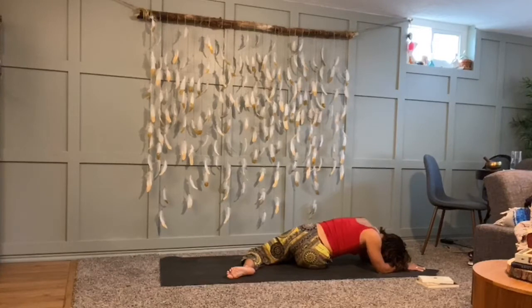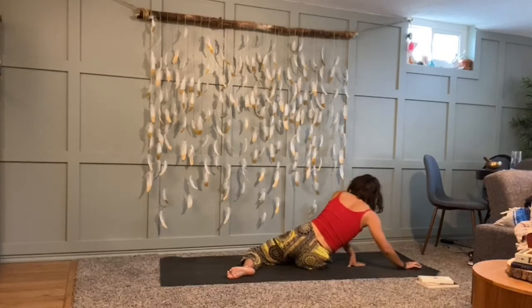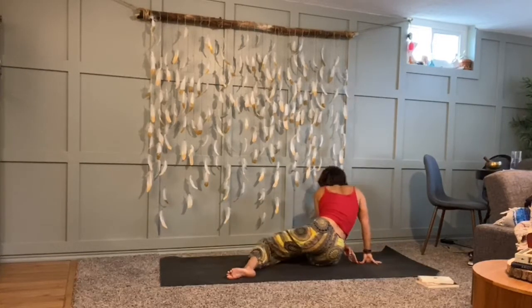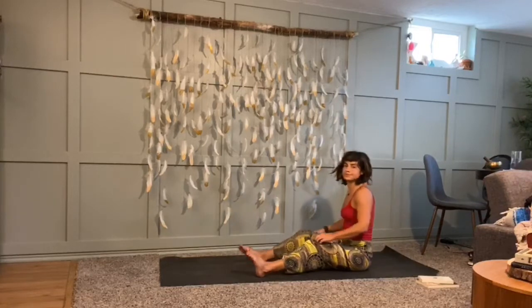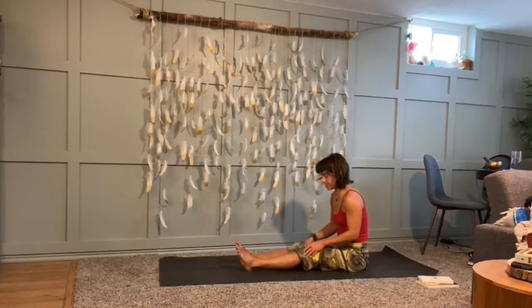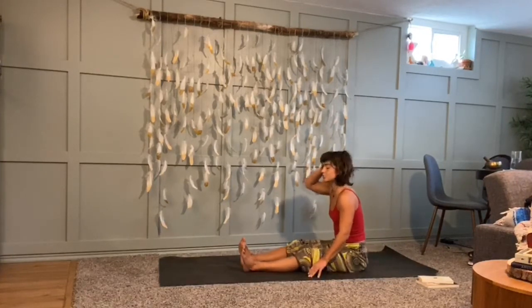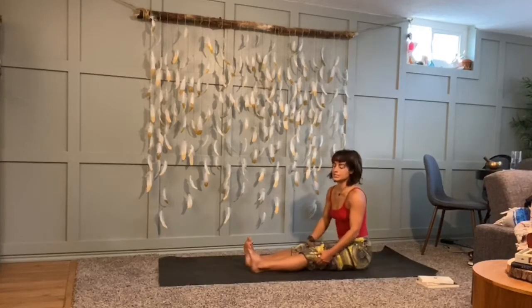And then slowly, nice and easy, begin to lift your upper body. Unwind, so you're again facing forward towards the top of your mat. Take your legs out in front of you. Give them a nice little shake out if that calls to you. And then we're going to take just a seated forward fold, Paschimottanasana.